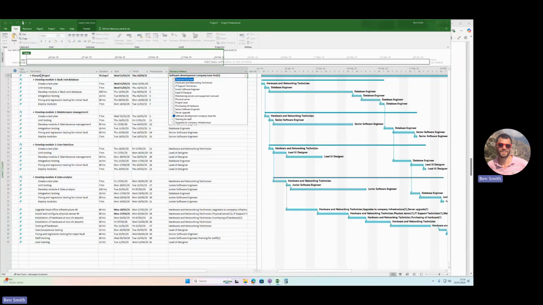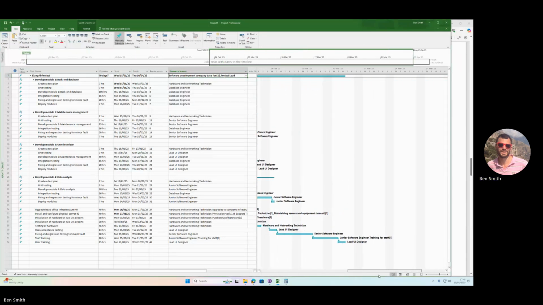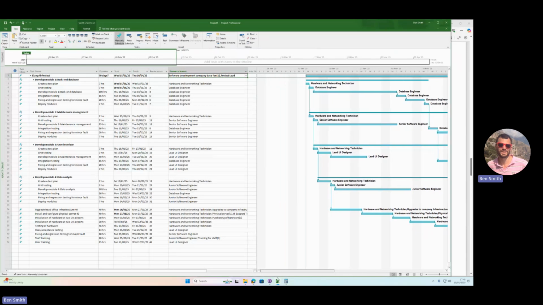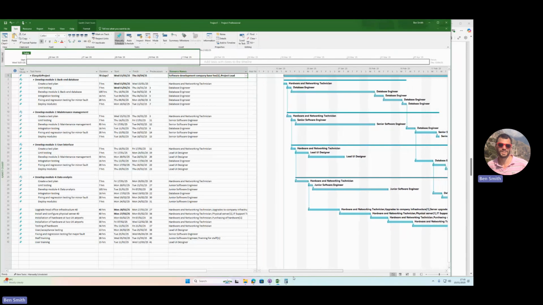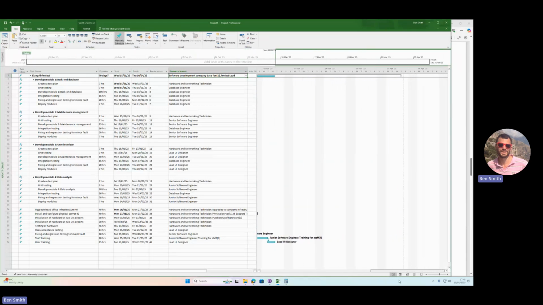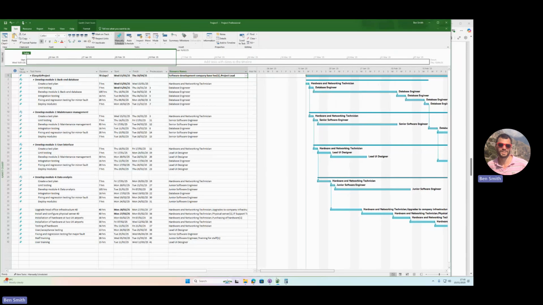So I could add the project lead in as somewhat as a material for the whole project, like that. And that should add in my time on every single day of the project at £25 an hour or £175 a day. So that is everything here.